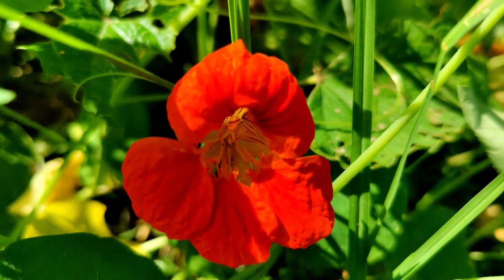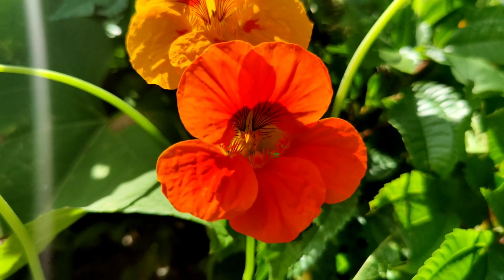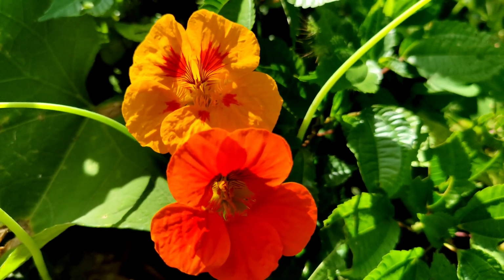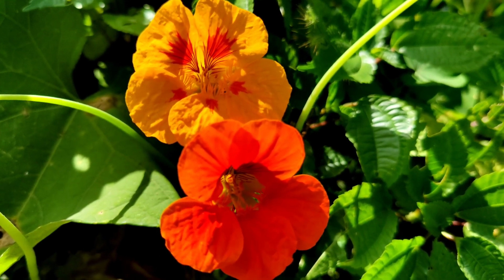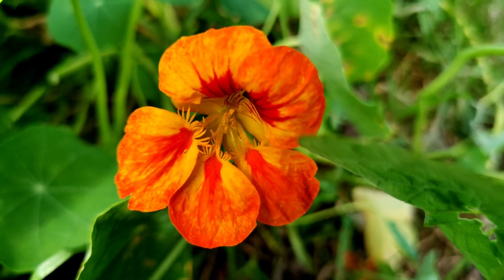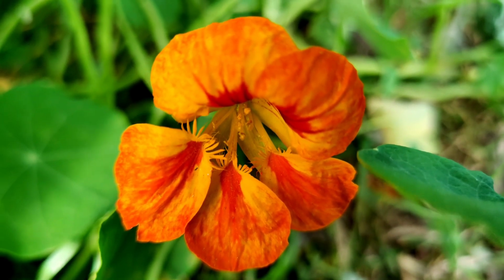Today, I'm going to talk about one of the easiest growing winter flowering plants called Nasturtium. Among all the winter flowering plants, Nasturtium is very easy to care for and is a low maintenance flowering plant. Friends, today I am going to talk about the growing and care of this beautiful flowering plant Nasturtium.